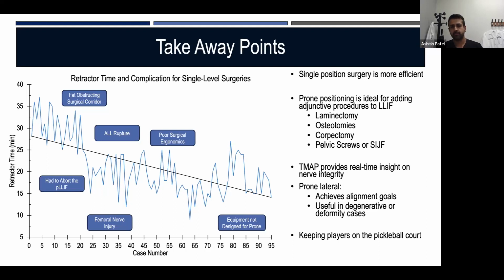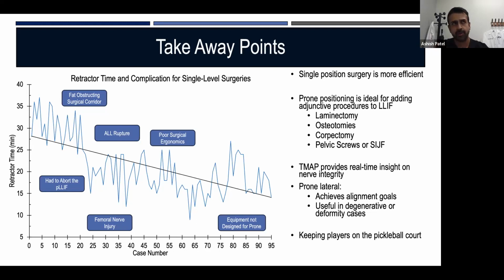And so what we're showing is that the learning curve occurs, and as you gain more experience, you're going to have some challenges in the beginning. It took us about 30 cases before we really became comfortable with this technique. For some people who have more lateral experience, I think that learning curve is much shorter. And for those that don't, it could be a little bit longer. But what we're trying to do is develop some tools to improve the reproducibility of this approach for the masses.